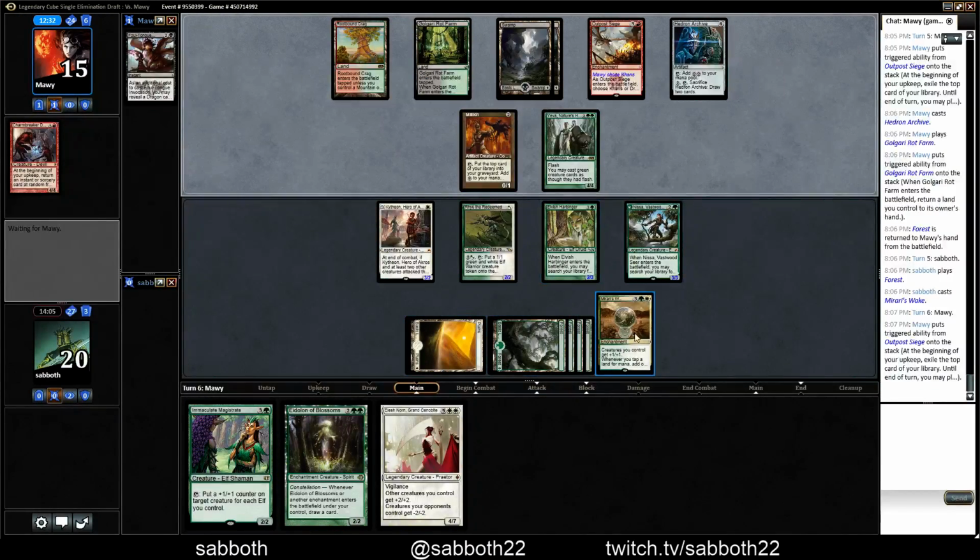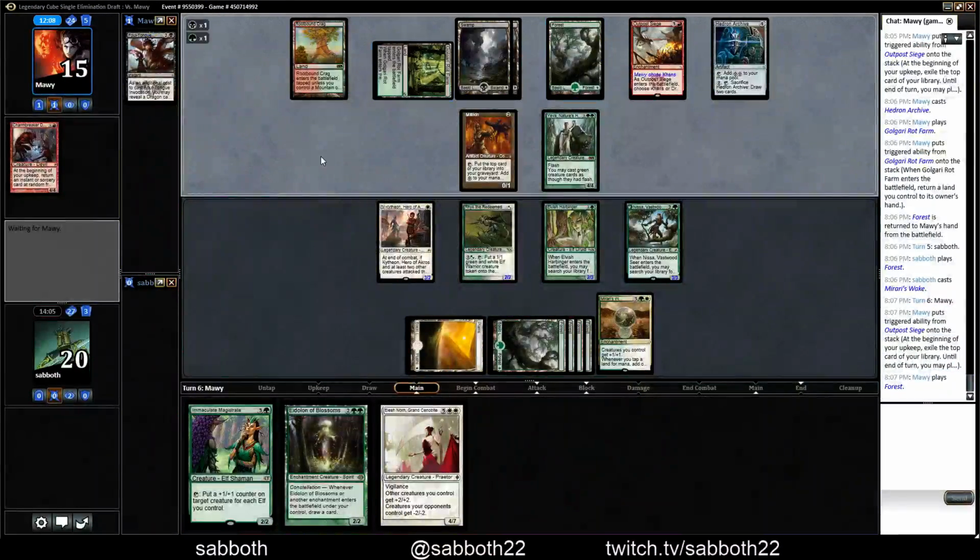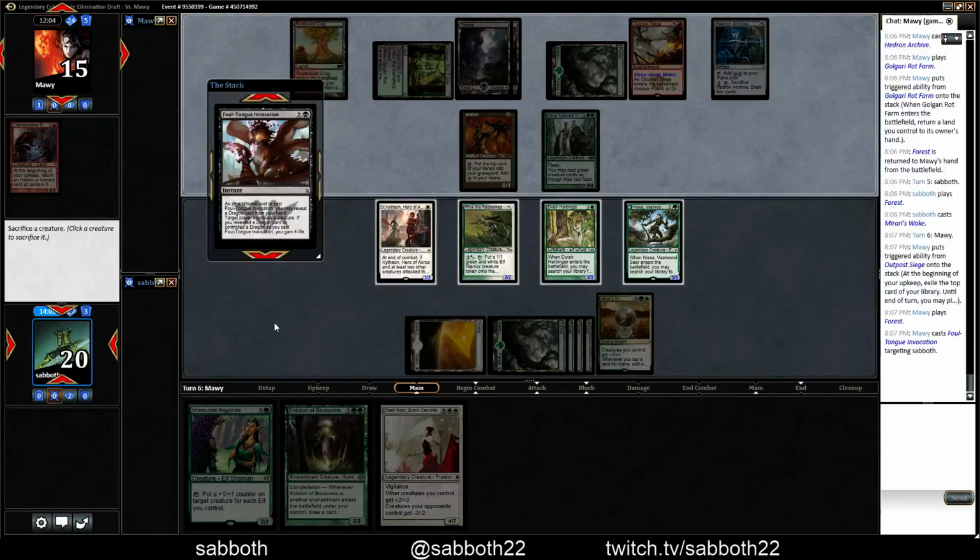This is 11 mana next turn. 11 to 13 mana next turn. So lots of options over there, I would imagine. This is 8 mana our opponent has, and that's without playing a land, so they do have a land to play, right, since they returned it with the Rotform. So here comes something. Ooh, Foul Tongue. What to sacrifice?